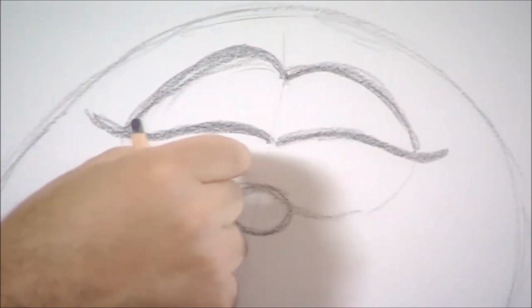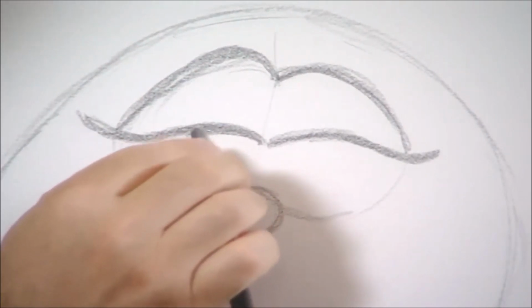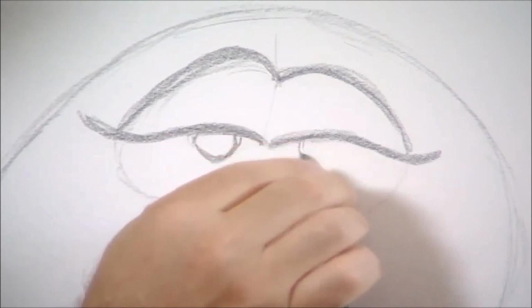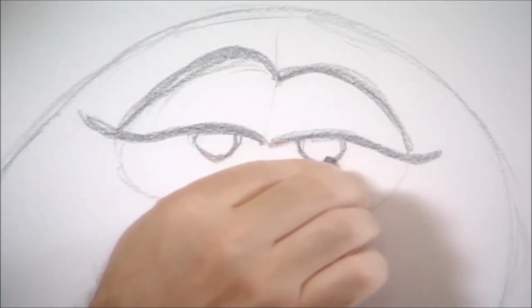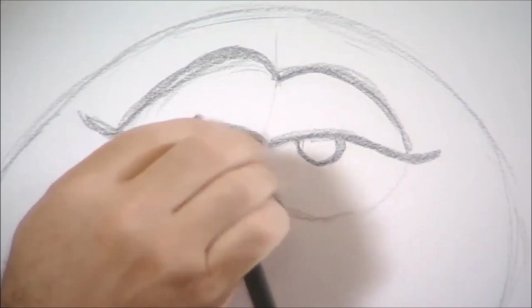Now for her pupils, we're not going to put them down here in this open white space because we said she's a little bored. So we're going to make these kind of half circles that rest right under her eyelashes. See? She looks bored already because she hasn't learned her lesson yet.